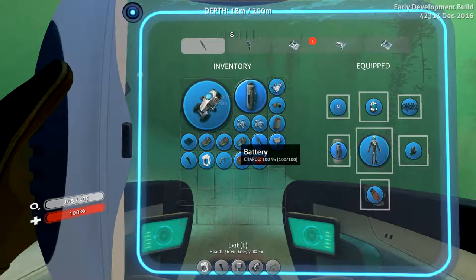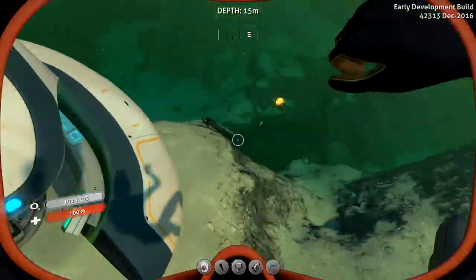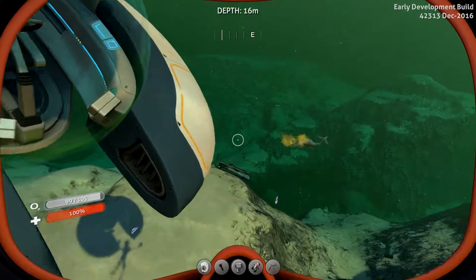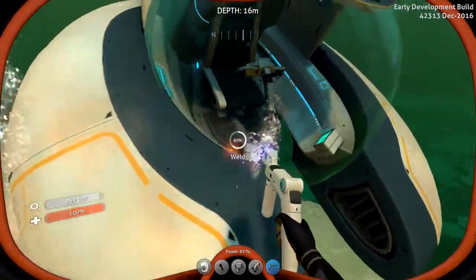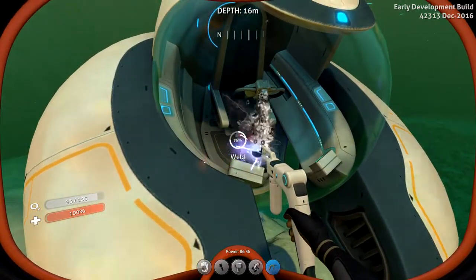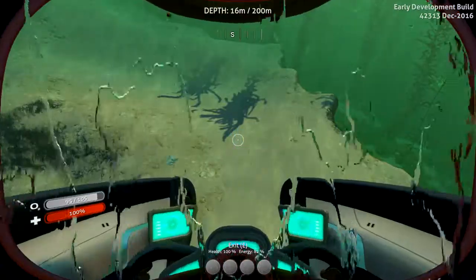Okay, I need to jump out and repair this thing. Boop. Oh, shit on a biscuit. Wah! Right next to that dude. What luck, right? What luck? I didn't even see him there. Let's get this nice and repaired up. Thank you.